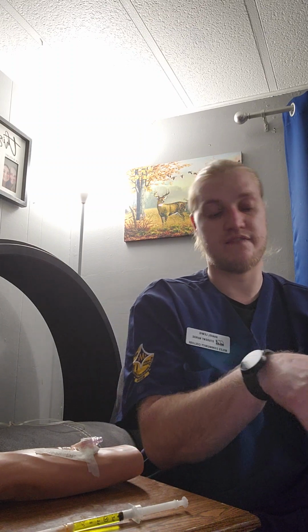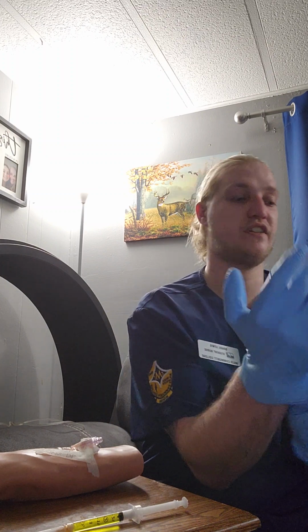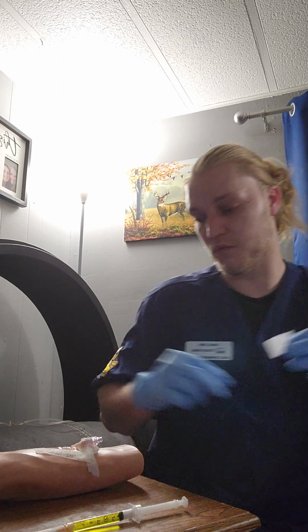So what I'm going to do is go into the patient's room. I would wash my hands or do hand hygiene. I'm going to apply clean gloves because I've already verified the patient, and I've done the 3 checks for the medication, making sure it is the correct medication to be giving. The first thing I need to do is clean and flush the saline lock to make sure that it's still patent. So I'm going to open up an alcohol wipe and clean the saline lock port.